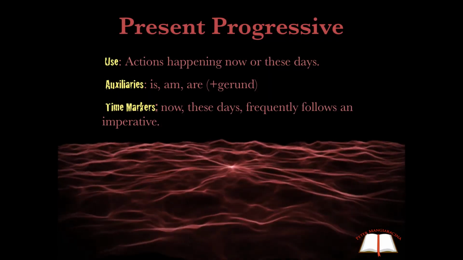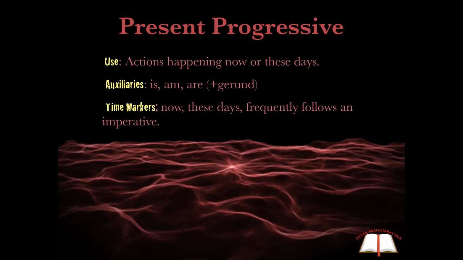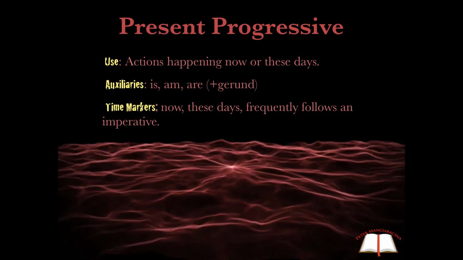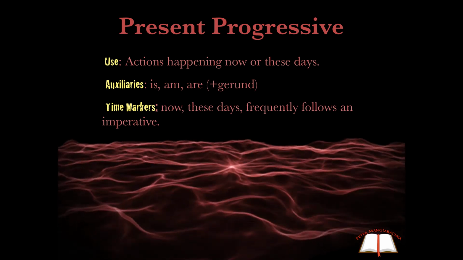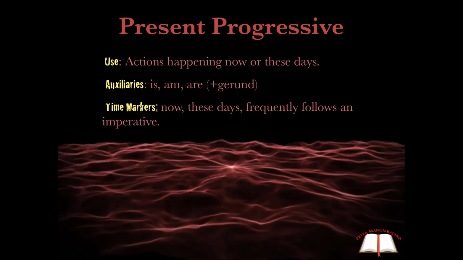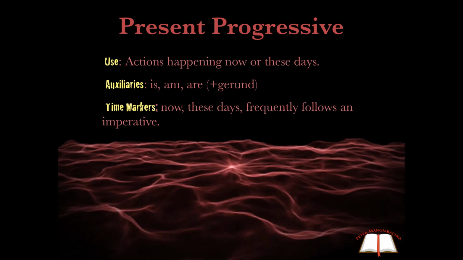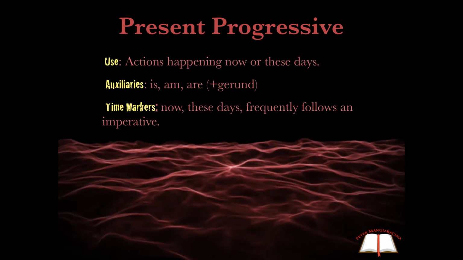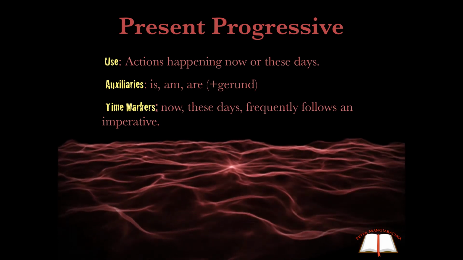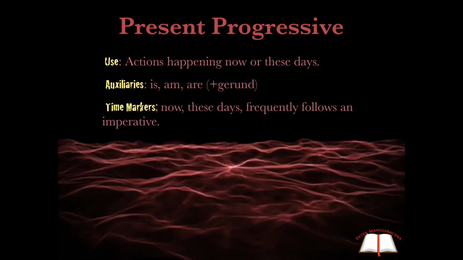The present progressive is used for actions that are happening at the moment or are happening in and around the present. For example, I'm not exercising in the gymnasium now, but I am visiting the gymnasium a lot these days. When you use these days, it's like using the present tense for habit and custom, but more limited, like an action you started only last month and are still doing.